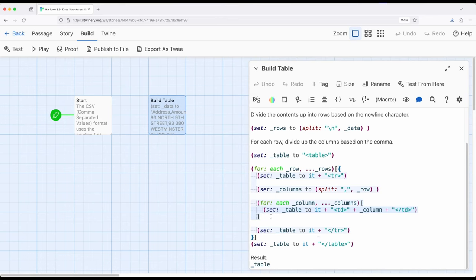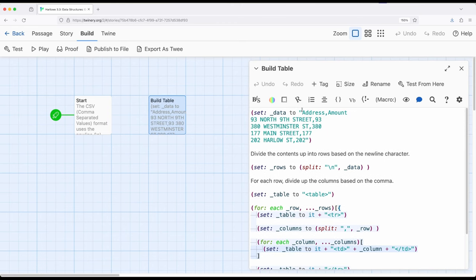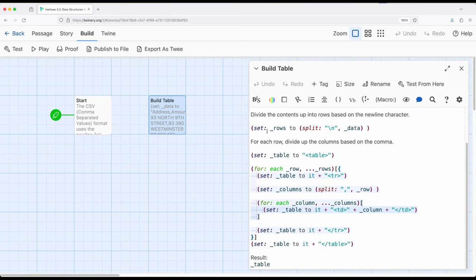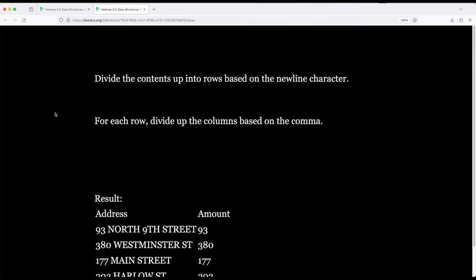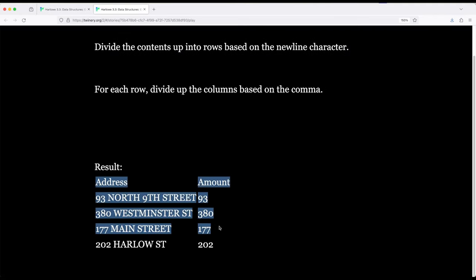And in fact, this is a generic way of doing this. So it could be anything in here. This data up here could be anything that's saved in comma-separated value format, and it would work exactly the same. You would divide things up into rows, and it would reconstruct this entire table. And then down here, I'm just showing table as a variable value, but I could have also used print to do the same thing. So if we build this, we will see something a little different. We will see result right here as an HTML table built with the knowledge of how string data structures work, by splitting them up, first by new line, then by comma, and reconstructing the whole thing as a table.